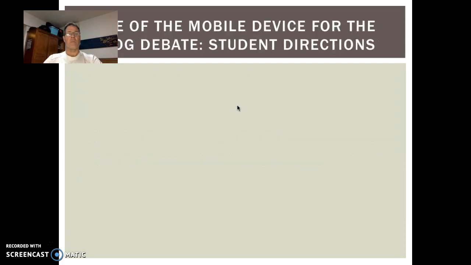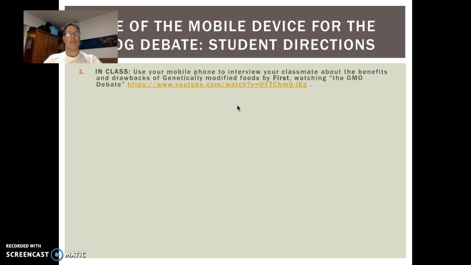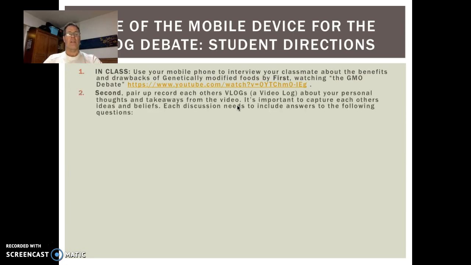So how were the mobile devices used in this vlog debate? The students were given very specific directions. So in class, they were told that they had to interview a classmate about the benefits, and then they were going to watch this video, as already mentioned. Second, they had to pair up with each other and record vlogs, and then share these individual thoughts and takeaways from the videos, importantly including answers to these following questions.